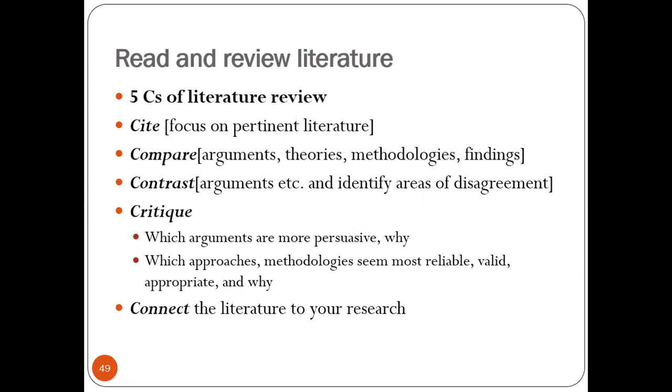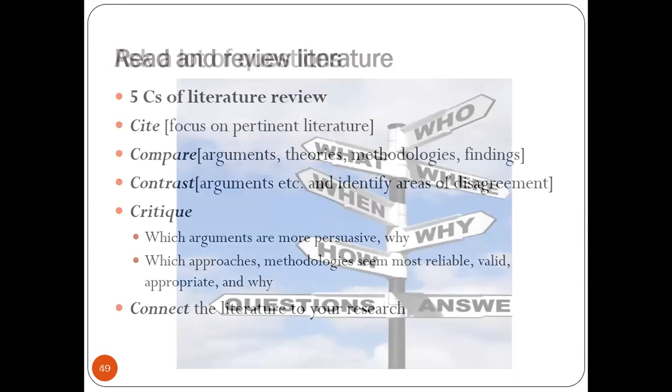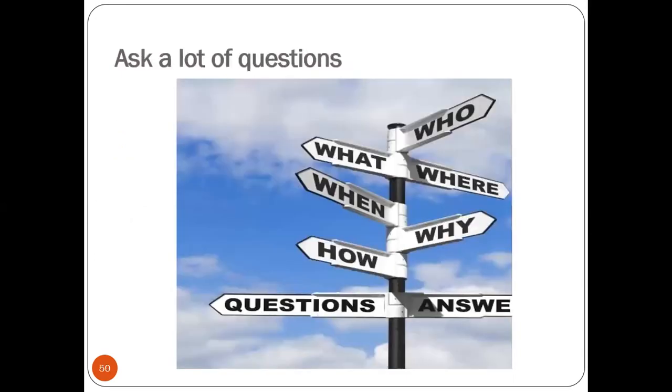So here you are putting your work into context. You are connecting what people have already said in their literature to your work. You are linking up so that anyone reading your work will follow this sequence. So it shouldn't just be copy and paste, but these are the very five C's that you need to ensure in your literature review, and it's going to do a whole lot of things to help you. So in doing the literature review, these are some of the questions that you need to ask yourself.